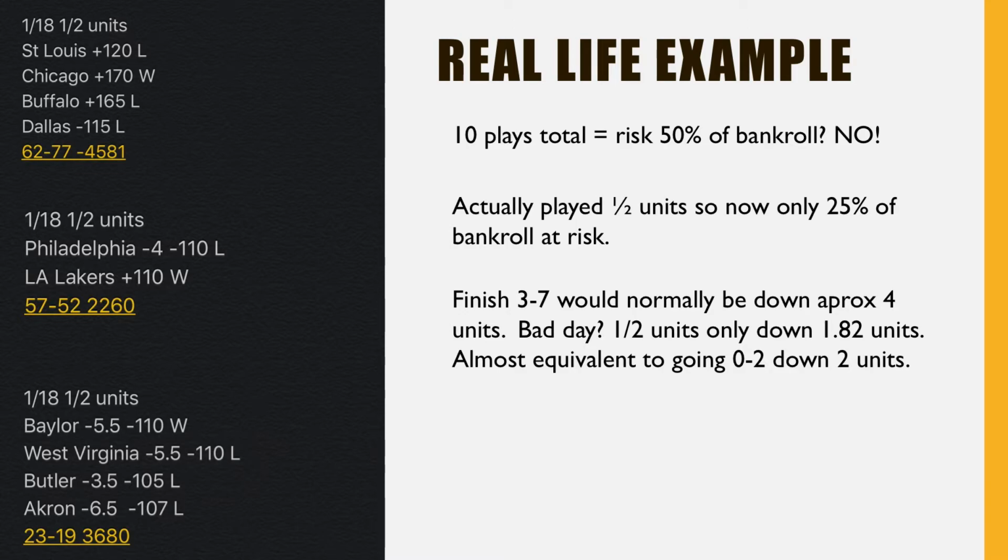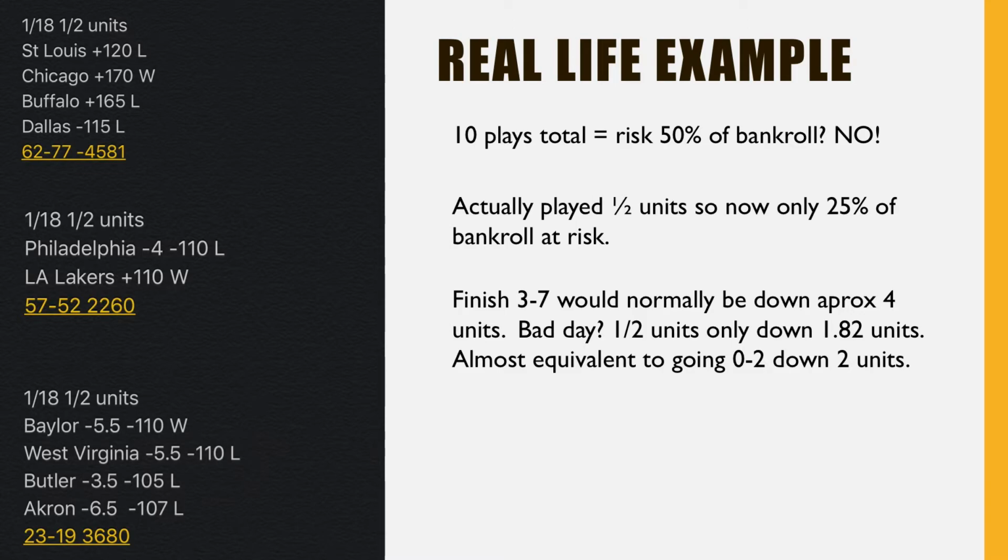So back to this example on the right, bad day. However, because we only risked half units, we were only down 1.82 units total out of all of that. So what would normally have been, quote, a bad day, because if we'd have bet full units, we'd have been down right at 4 units.